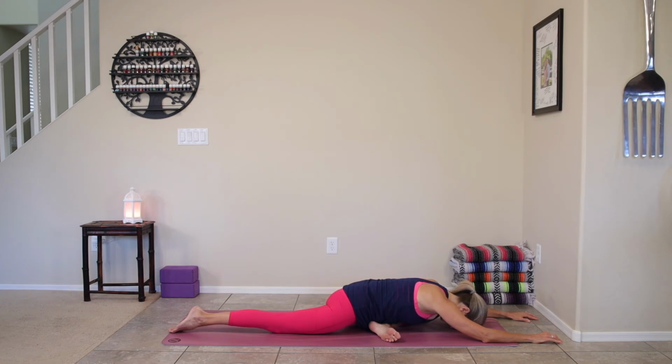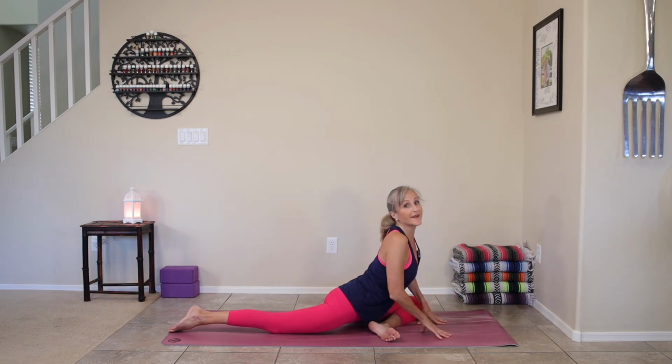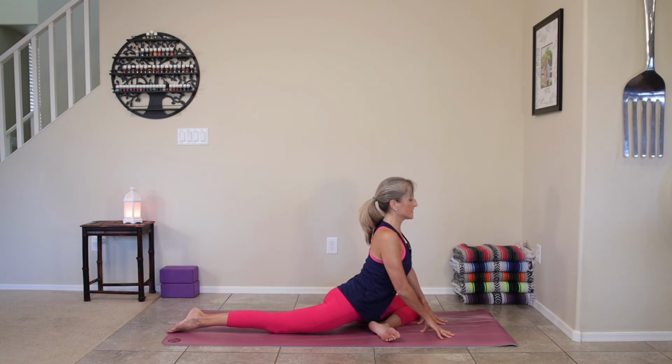Inhale and exhale. You never want to force a stretch, so I want you to make those adjustments. Feel what feels good to you. Now, after the next breath, we will walk our hands closer to the body. Bring the fingertips onto the floor, lift the chest, open things up, feeling that stretch through the right hip flexor.